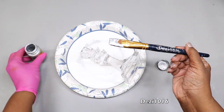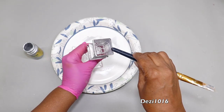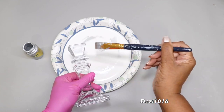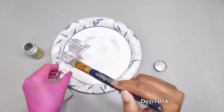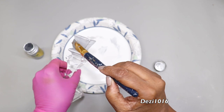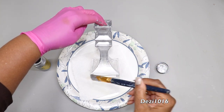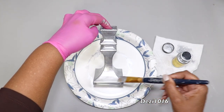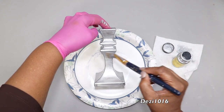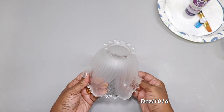So now it's time to paint the candlestick holder, and I'm going to paint it the same color, of course. I'm going to leave that top area unpainted because that's the part that's going to be glued to the mirror. I'm going to paint this. I'm going to let it dry for about an hour, and then I'm going to paint it again just to fill in any spaces that I may have missed. So while that's drying, it's time to work on the lampshade.